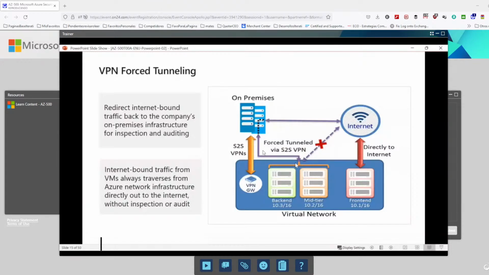So here you can see we have one virtual network at the bottom, and this virtual network is available in the Azure cloud environment. On the top of this picture we have on-prem infrastructure. Now what I want to do, first of all, is enable a connection between my on-prem and Azure.